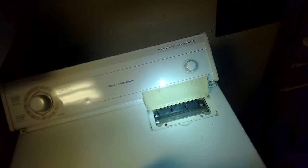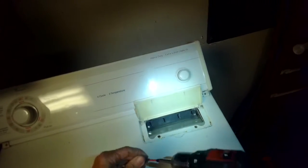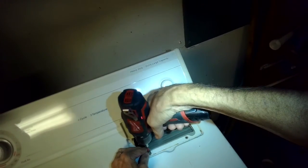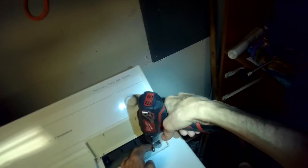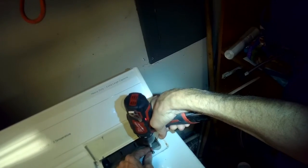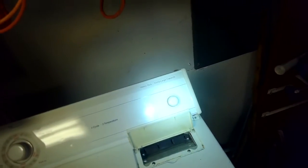Some dryers, not this one, but some dryers, if the belt breaks, it'll cut power to everything. It won't spin. You'll just see a timer keep going, you hear clicking and stuff, but it won't heat and it won't spin, because there's a switch called a belt switch, which cuts power to the heater and to the motor drive. On this model though, everything will still work, except it won't spin because it's no longer connected, but you can hear the motor going.